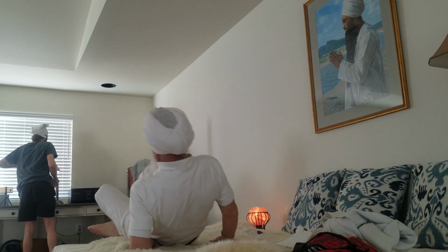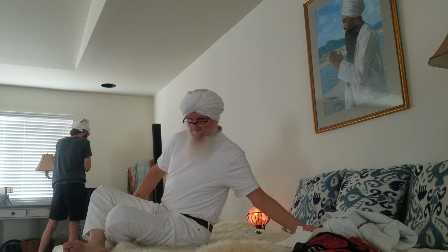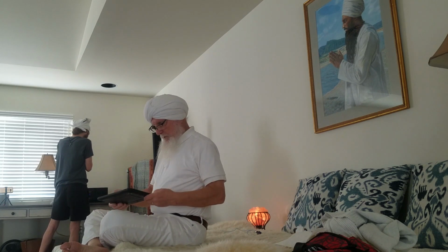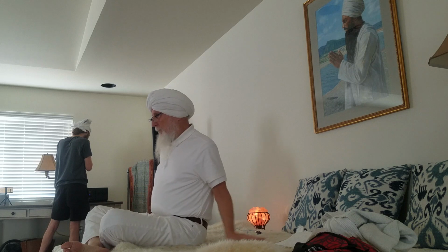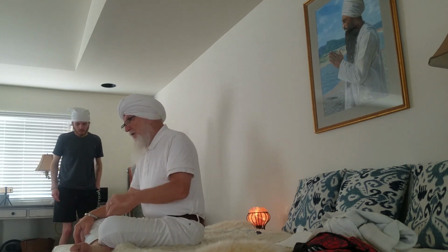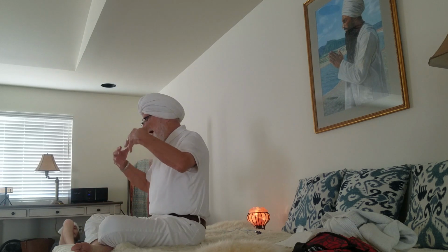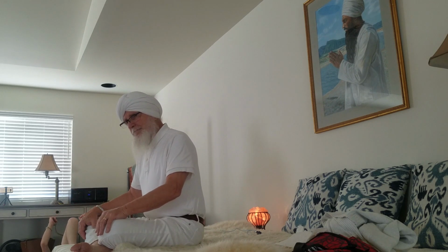Now inhale and exhale. Relax the knees down, relax the legs down. Okay, now inhale deeply, let that energy circulate. Be aware where that energy of the breath can go into the new sensations in that lower back. Breathe into that lower back. Exhale, letting the tension go.